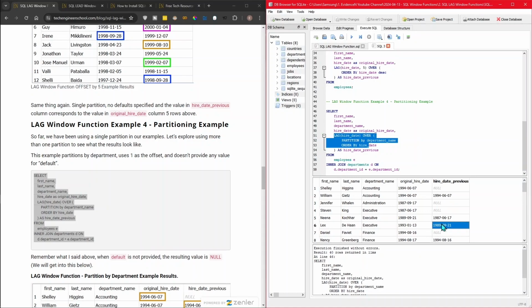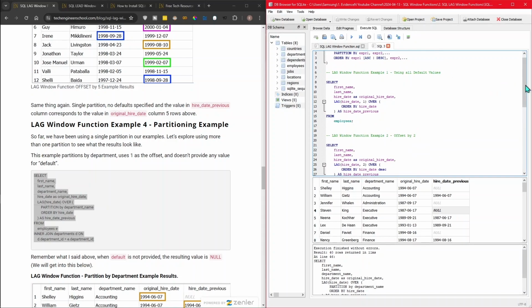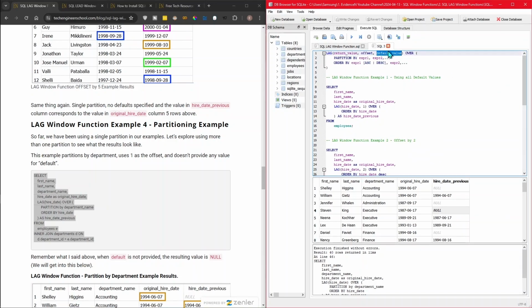So now that you understand how partitions work, well, at least I hope you understand how partitions work, you can kind of see how it's being used. And I want to call your attention to these null values. As you can see, when there is no data in the previous row for this particular partition, it returns null. Same here, returns null. But you do not have to return null. You can return a value instead of null, right? This null right here is coming from the default value right here. You can replace null with a string or a number like I mentioned earlier.